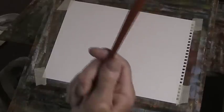A complete change of pace here. I'm using this number 14 Kolinsky Sable that I bought last year at the Art in Action show, going again this year in July sometime, I believe. Going on the last day where they're flogging off all their art materials.